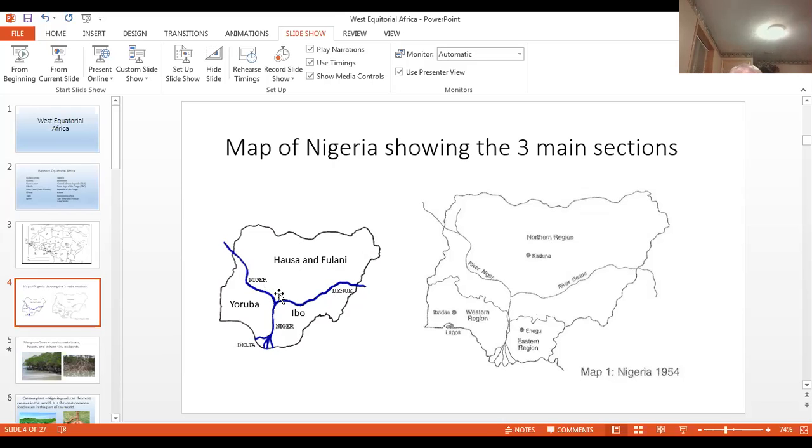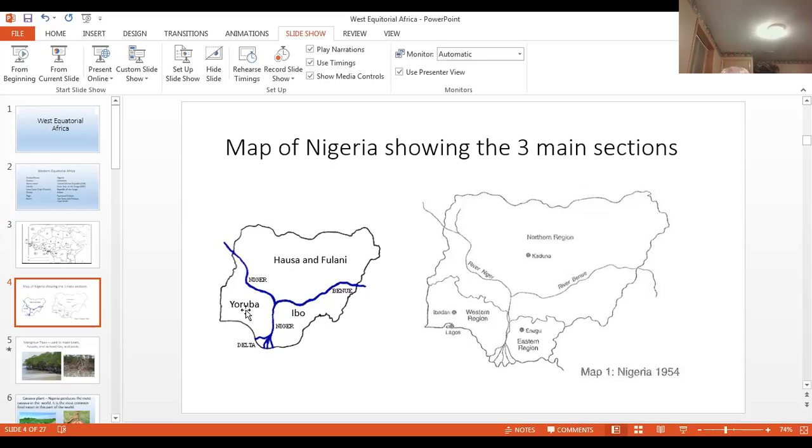Okay, this nation then has different ethnic groups that live throughout it, or tribal groups as they used to call them. And there are 4 main tribal groups that I'm going to have you label on your paper. They're going to be found on page 393. In the northern region are 2 groups of people. First one, Hausa, and the second one, Fulani. Hausa and Fulani. You can try saying that if you wish.